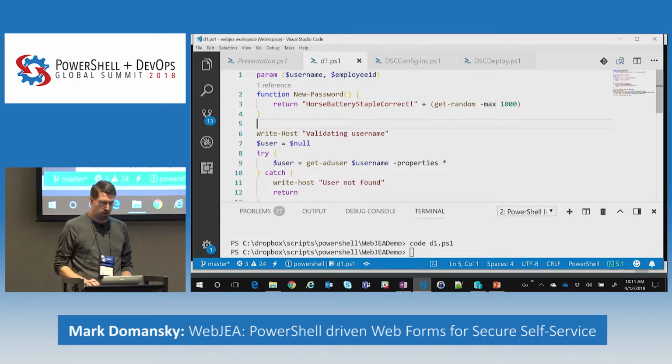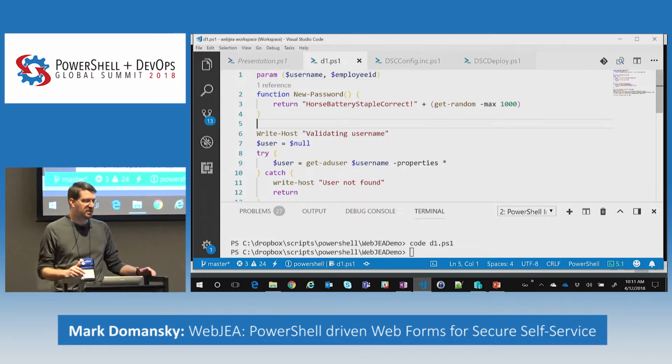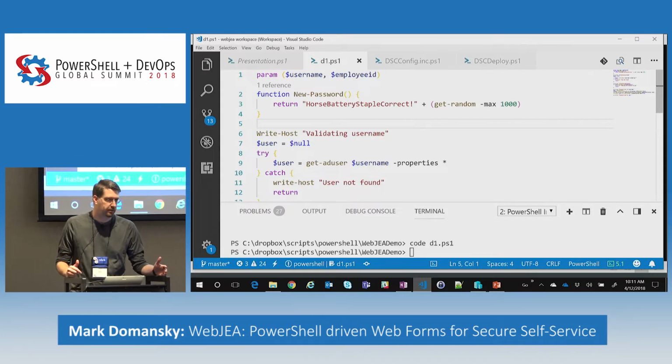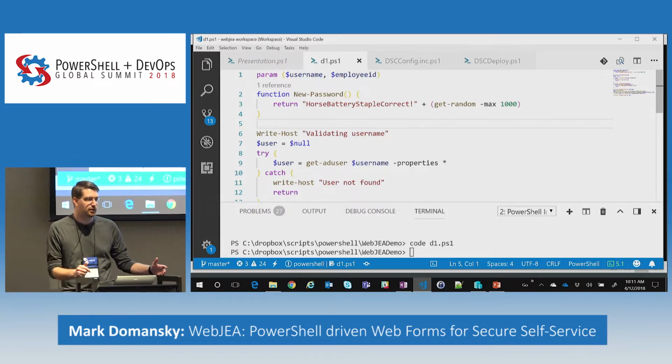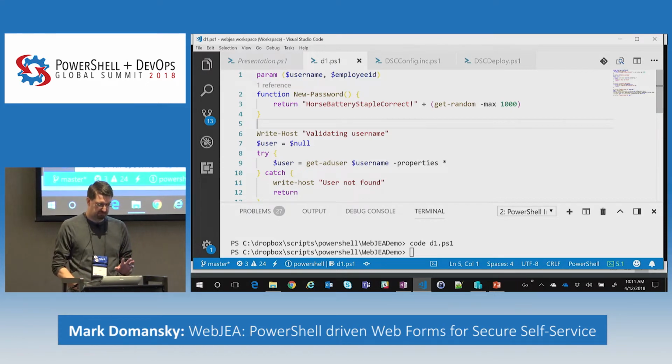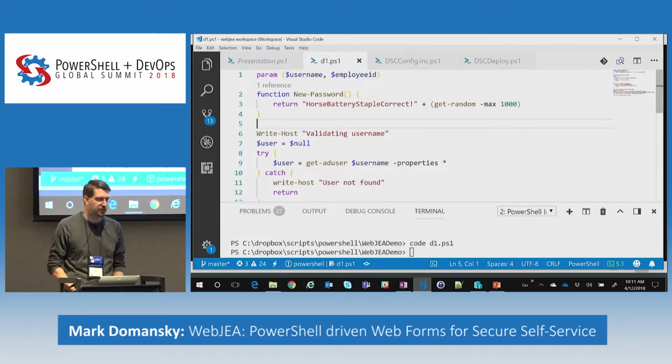Going back to our password reset for the help desk, we want to do some validation. We want to make sure the username is found. We're going to check their employee ID. That's going to be our fastest fix for them. So we set up a param for employee ID and username. We make sure that we find the username.